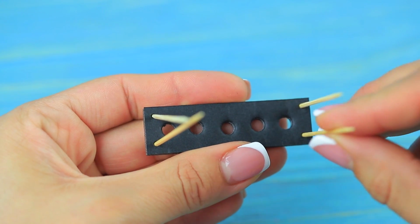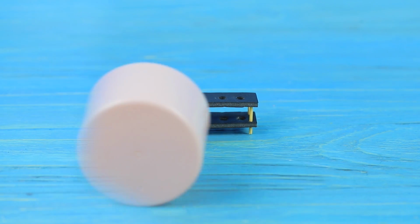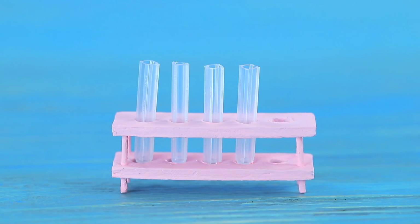Put toothpicks into them to be legs. Cut off the excess and stick the other piece into the legs. Color the stand with acrylic paint. Cut syringe caps and place them into the stand. These are mini test tubes.